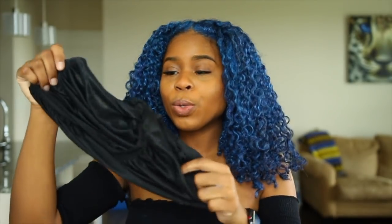So let me show y'all how I slept. My hair was pretty much dry when I went to bed, but my roots, y'all already know it takes the roots a little longer to dry, so I double bunted it. Is that a word? I double bunted it. Anyways, like I said, I got these huge extra large size bunnies. I got it tied up on the top, but I don't pineapple, I don't do none of that. I hate the dents that it leaves in my hair. I just gather my hair and tuck it into the bonnets.